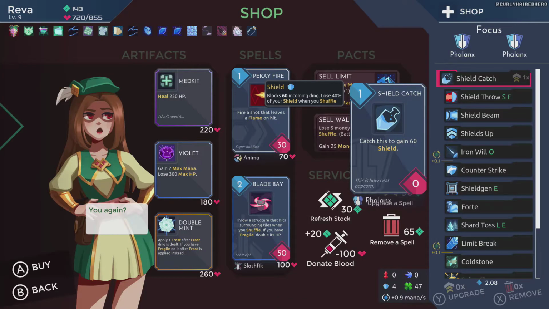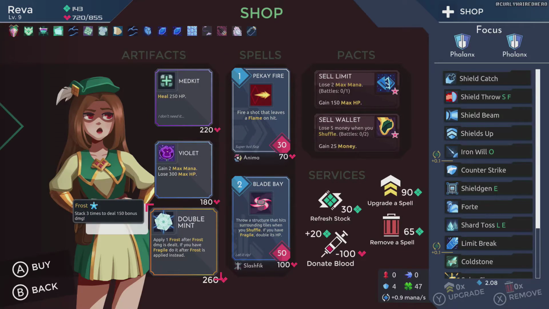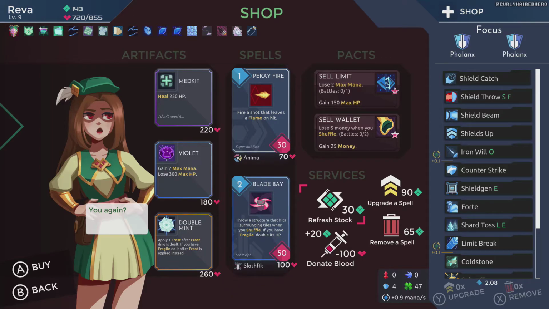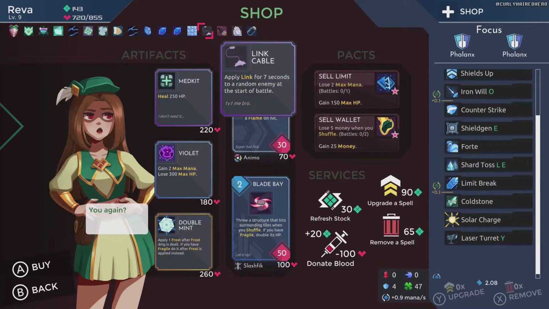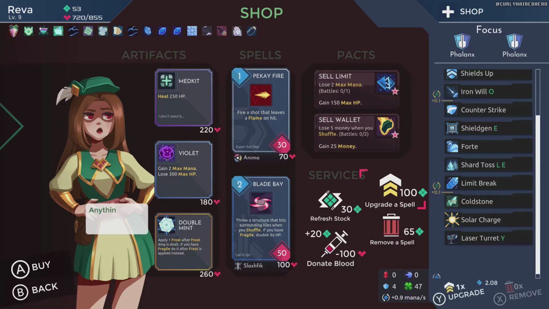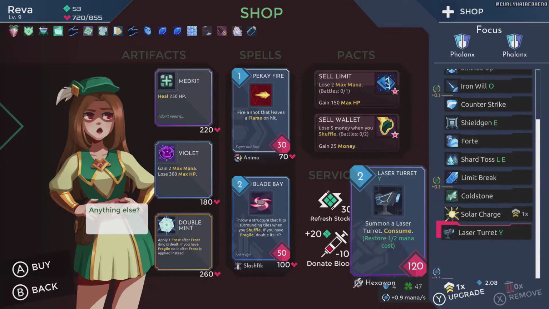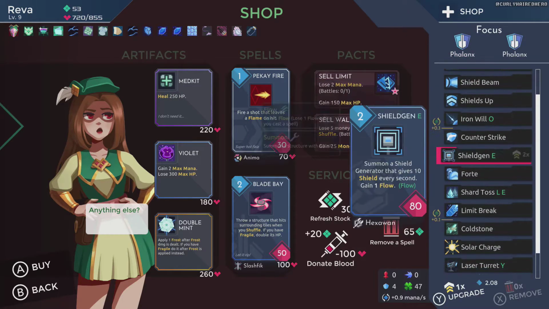Alright, so this is the last shop before the last boss and Eden. We actually don't have any actual good rewards here. We can get ourselves one upgrade and one remove. I don't really know if I want to remove anything per se, so let's just see if we can get ourselves an upgrade. I could have also refreshed the stock, but then I wouldn't have been able to buy an upgrade, or at least I don't think I would have been able to.